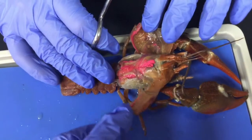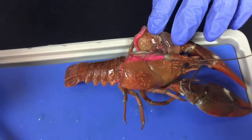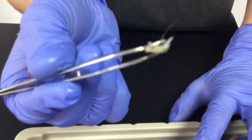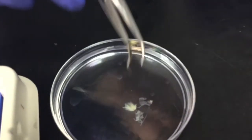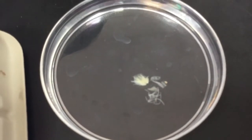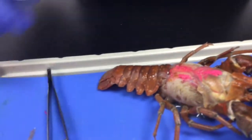Gross. Yeah. And the pink in there is a dye I've had. Okay, these are the gills. They're kind of feathery looking. It doesn't rip out. That was a fail. We're going to put that into that petri dish of water and observe. Ooh, look at. I think so. So you can put more in if you want. Well, I failed, so.